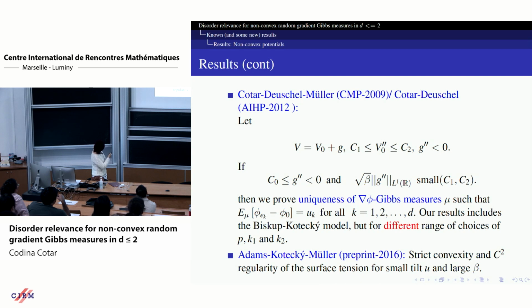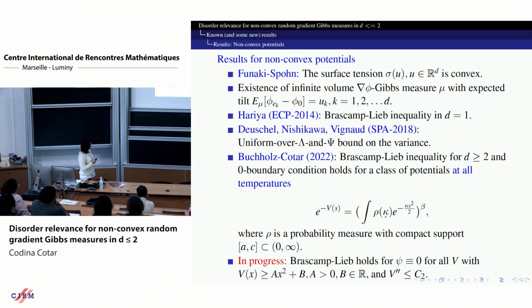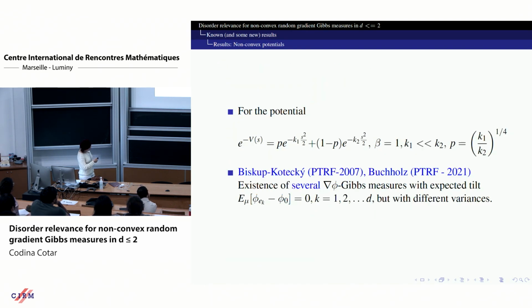So far, from what I've shown you, the only property from the uniformly strictly convex case that doesn't hold anymore in the non-convex case is uniqueness, so uniqueness of shift invariant ergodic gradient Gibbs measures. The uniqueness property fails in certain cases of non-convex potential and at some temperature, here some moderate temperature. However, a general characterization of the uniqueness is missing so far.